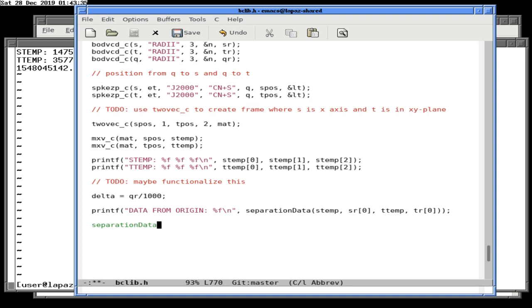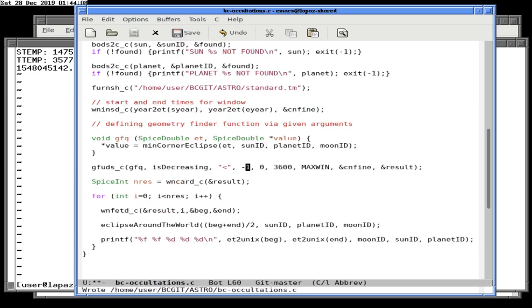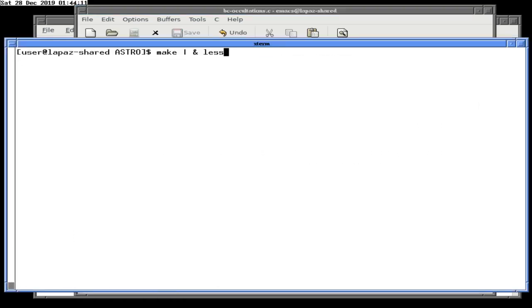Temp data 1, 2, 3, SR0 is 1. I don't know if this is going to make any sense, but I'm just trying to see if this is going to give me a functional error. So ideally, if I could pass data like this, where I pass the arrays in as curly braced arrays, this would be great, because then I could just put in what I needed without having to create all these new arrays all over the place. I don't think that's going to allow this, though. And I think we've looked at this before, and I think I've made this exact same mistake before, so this should be fun.